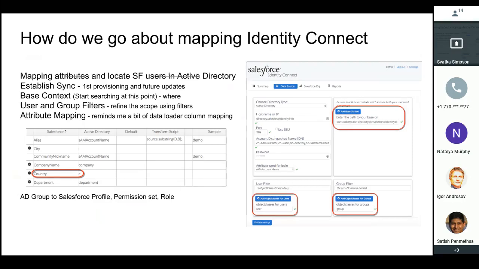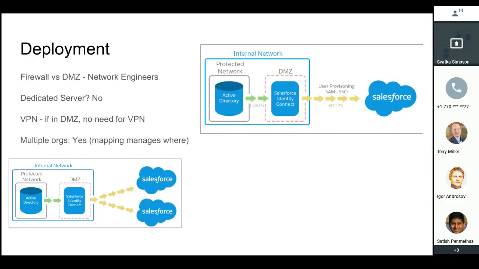Neither have I. That's a good question. I think it can map the roles. I don't know if it can do it specifically for the community user. If it can do a role, then it should be the same thing. Yeah, I'm thinking that the answer is yes, but let's take a closer look. We'll have to do further research there.